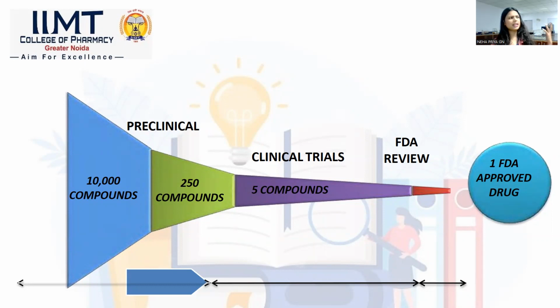For example, I have tons of drugs in the initial research. Then further, I am continuously making my way toward the one drug that is going to be the major one, which is going to have a major impact on a certain disease. So it is a very lengthy process overall.